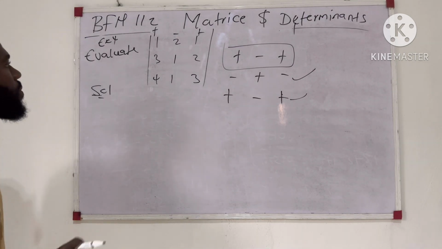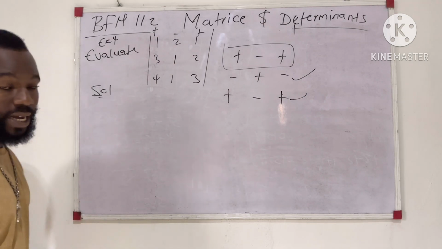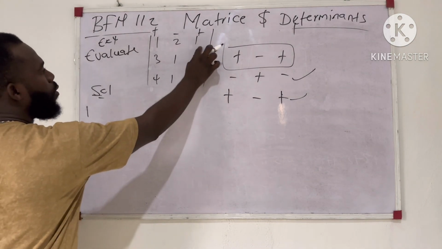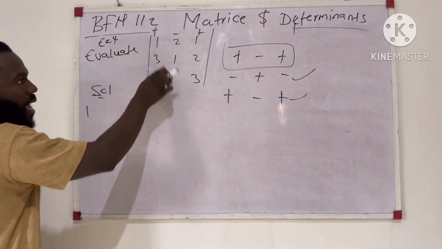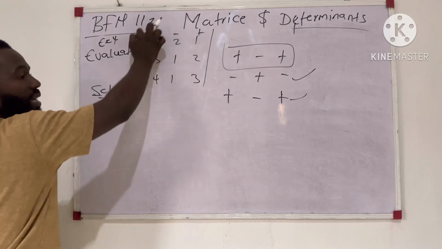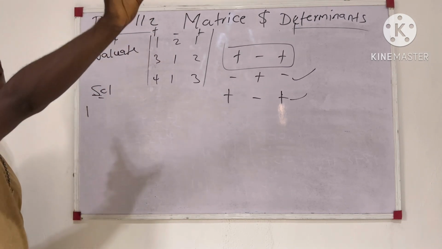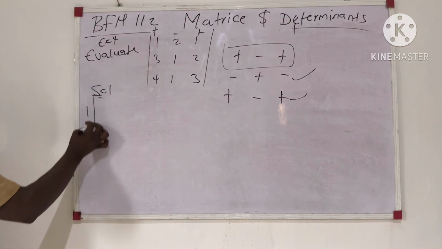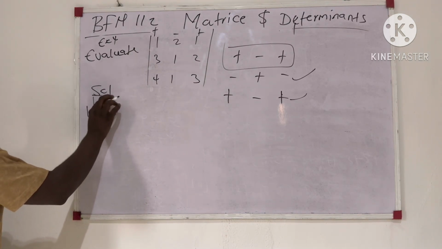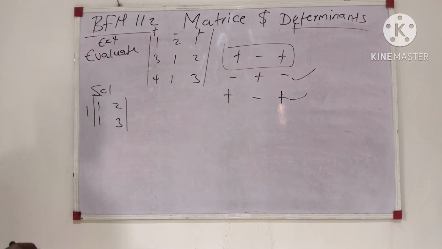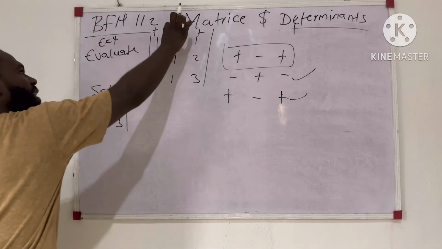This is how we solve. My first element here is 1. I'll bring it out. Now, I will write nothing in its row and column. I will omit the elements on that one. So the remaining elements, 1, 2, 4, and 3, are what I'll put here. So here becomes 1, 2, 4, and 3. Good! Simple. Now, let's go to the next element.